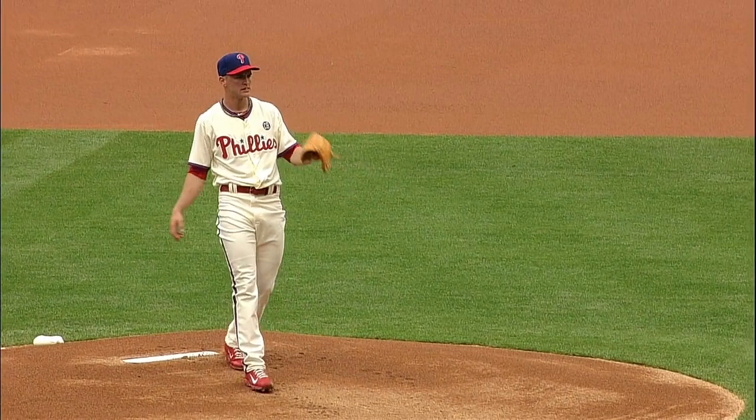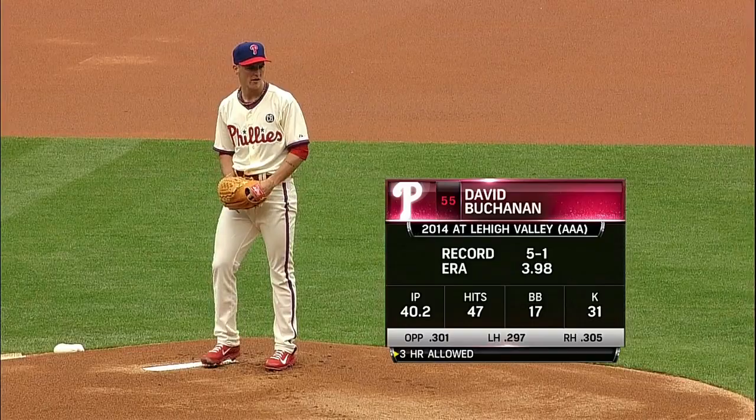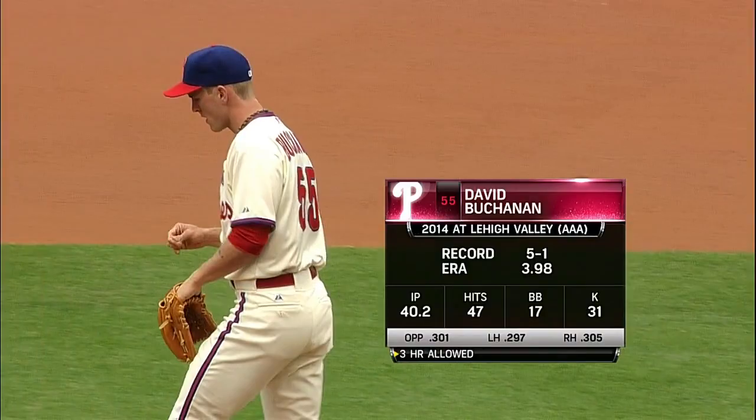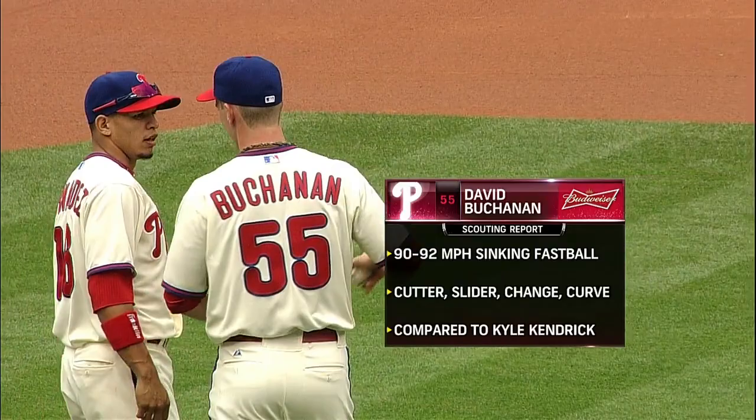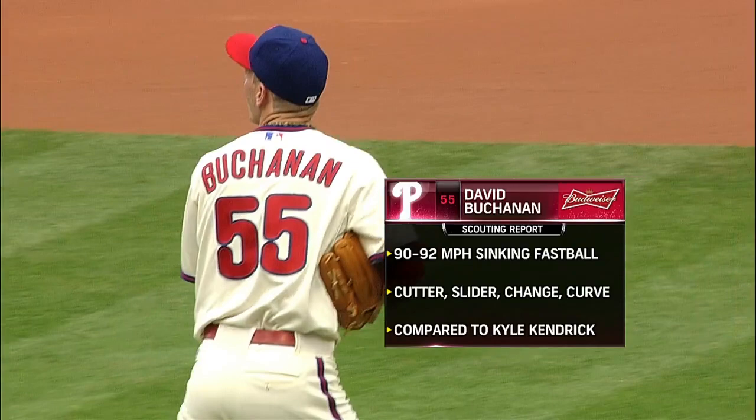And, of course, they will face the 25-year-old right-hander from Peachtree City, Georgia. 5-1 down at AAA. He had one rough outing, that was his last time out. He only pitched one inning for the Iron Pigs. Yeah, he was up in the zone that outing. But what we saw in spring training is a control pitcher. He'll top out about 92 miles an hour. Has a very good cutter, nice changeup and a big curveball. But he's a sinker ball pitcher, and he pitches with control. You see our Budweiser scouting report. Folks have compared him to Kyle Kendrick.